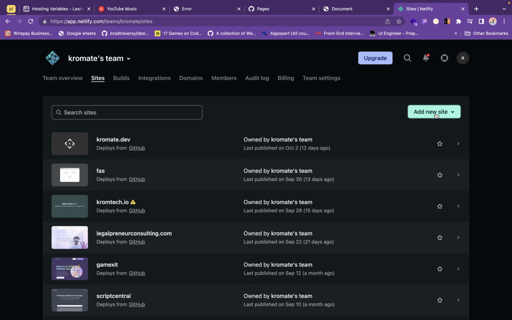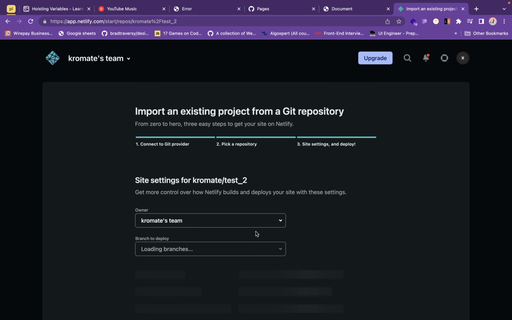Test. I want to upload test. Search. This is the repo I want. I do not need to fill any settings, it's just an HTML CSS site.